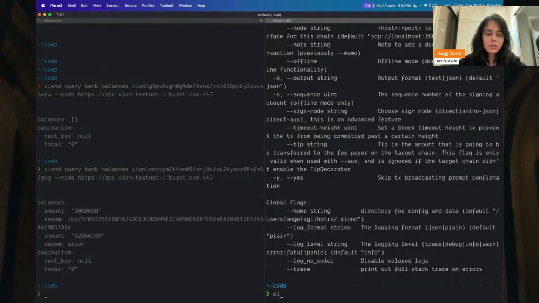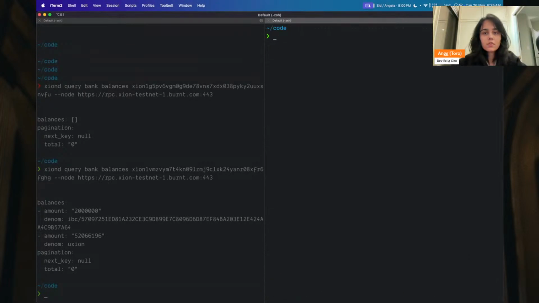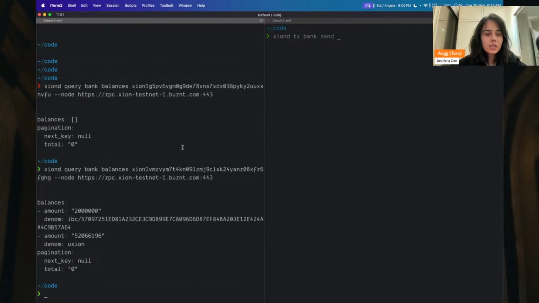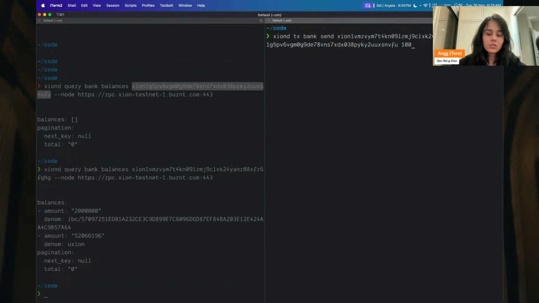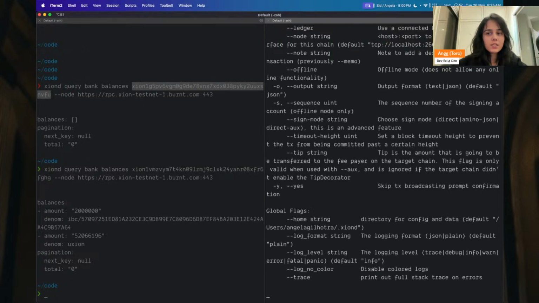So I'm going to clear it up. And so this is the command that we just created, tx bank send. And I want to send from this account to this account 100 XION. And I'm going to give it the RPC. And I think it takes it as node. Actually, you know what? Let's press enter and see.